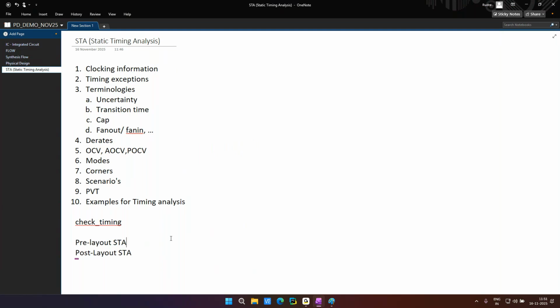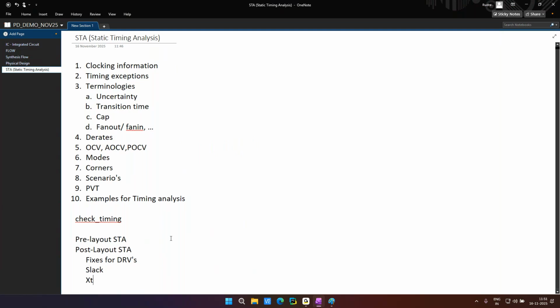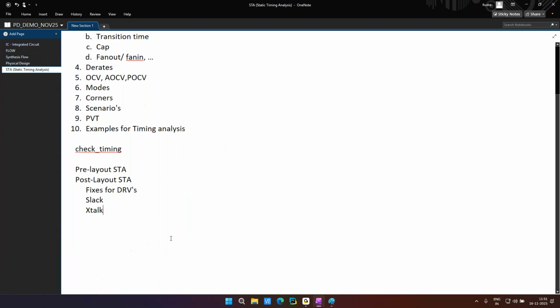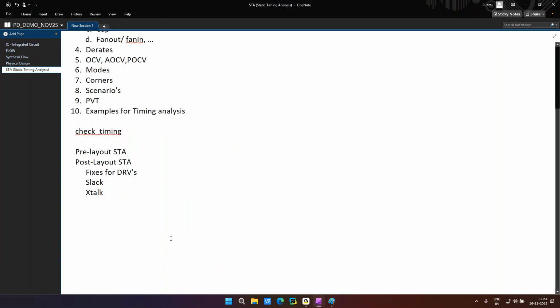And in post layout STA, you will be doing the fixes for DRVs, or logical DRCs, and slack, crosstalk. All this we will be fixing in this post layout STA. How the report looks, how the parasitics extraction will be present, all that kind of information we will be discussing.